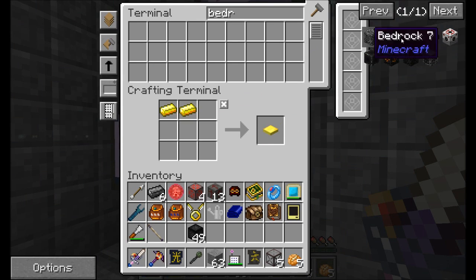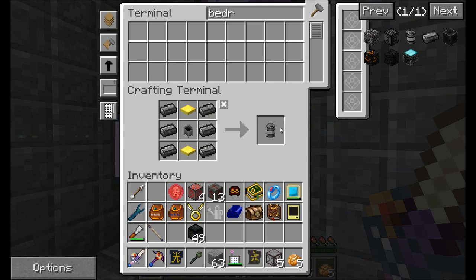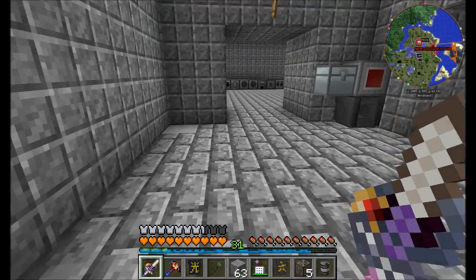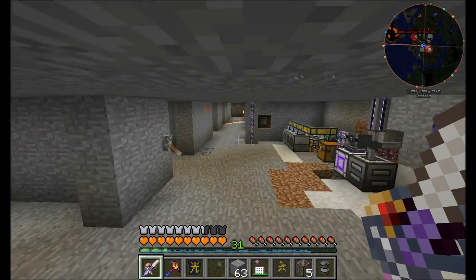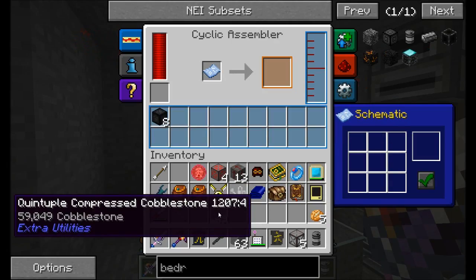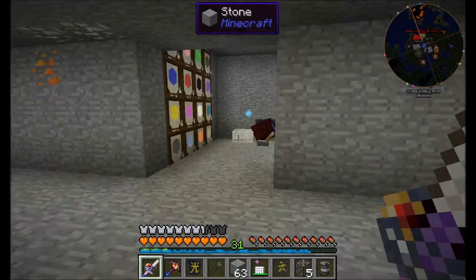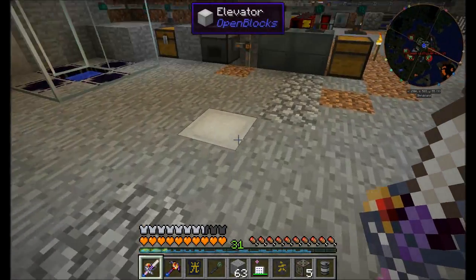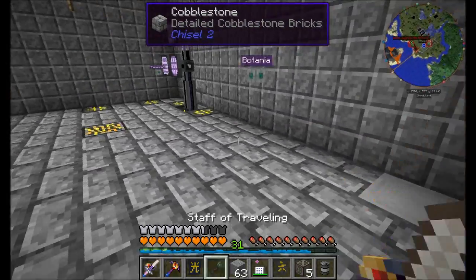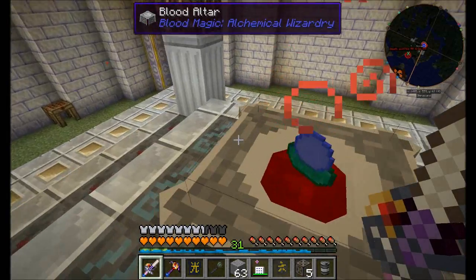We're going to need 2 weighted pressure plates and a cauldron. So an expensive device to store liquids, to be sure, but we can store 65,000, which is cool. Now there's one other thing that we want to consider. Which one of these is quintuple? Quintuple, quintuple, boom. Crafted up to sextuple, nice. So I really only needed 1 of those sextuple compressed for everything we just got. That should give you a clue as to how much cobblestone is actually stored in those things.